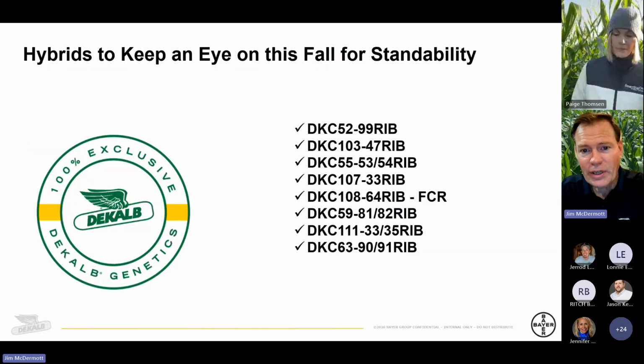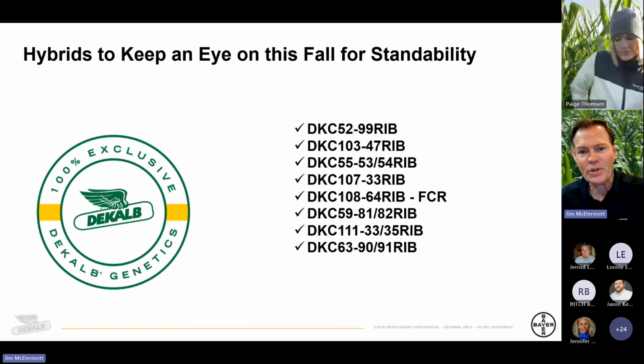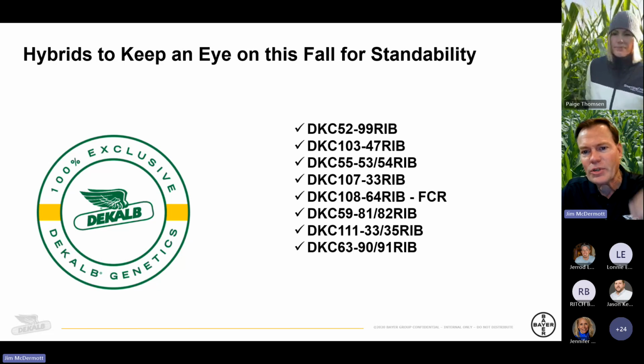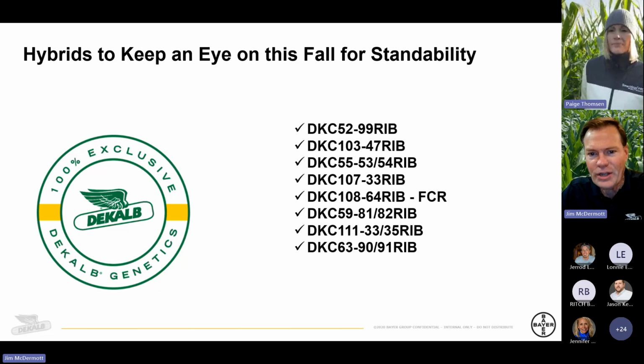And speaking of standability, this is our list of hybrids that we'd like to keep an eye on. Certainly these are hybrids that have been very successful and planted on a lot of acres, but they tend to be a little bit more cannibalistic in nature. We'll talk about the nitrogen piece here in a second, but this list is hybrids I would keep an eye on. 10733 is just a little bit more offensive. 10864 is a brand new one. Stalk quality is actually good and stay green is pretty decent, but it has some Fusarium crown rot susceptibility, so that's the main reason it's on this list.